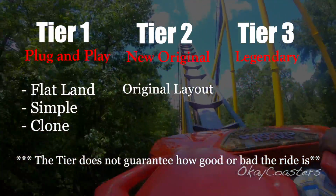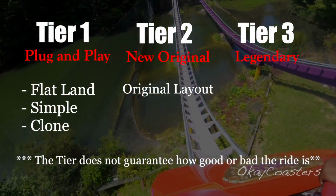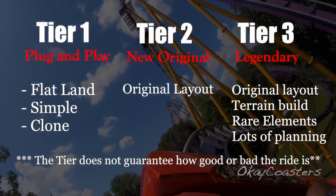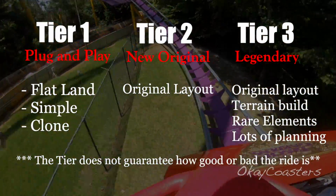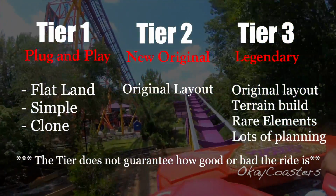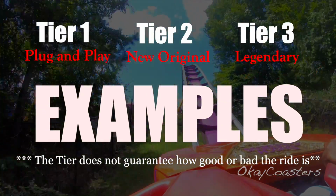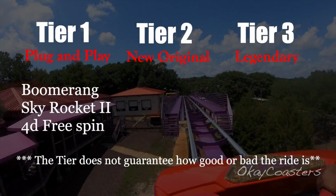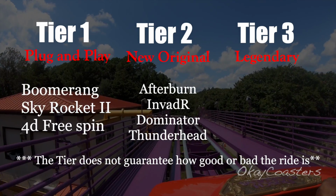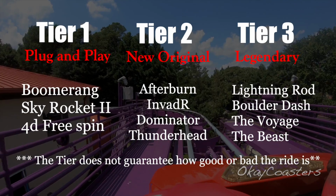It's the legendary tier. These are the rarest of all roller coasters. They're typically built around the heart and soul of the park and require many years of planning. When done correctly, they follow the terrain without disturbing much of the environment around them. These rides typically become the park's identity and are rarely altered in any way. And to think, Busch Gardens has 4 of these rides: Nessie, Alpengeist, Apollo's Chariot, and Verbolten. And it's about to be 5.